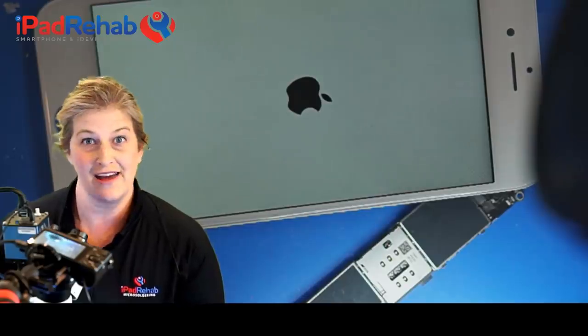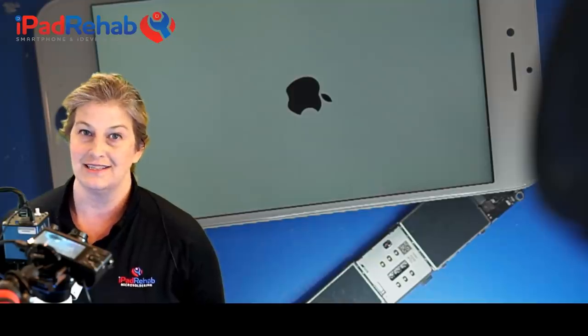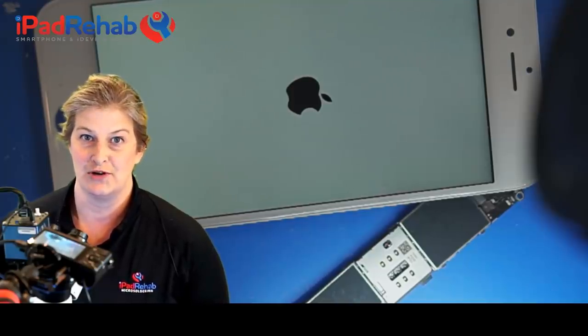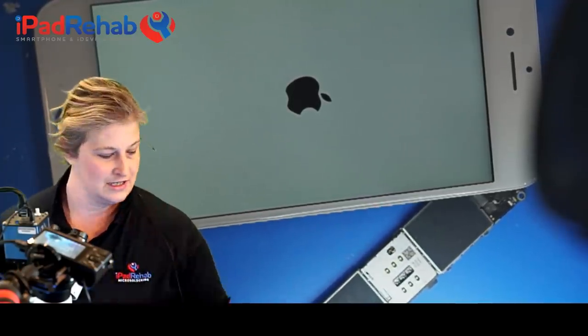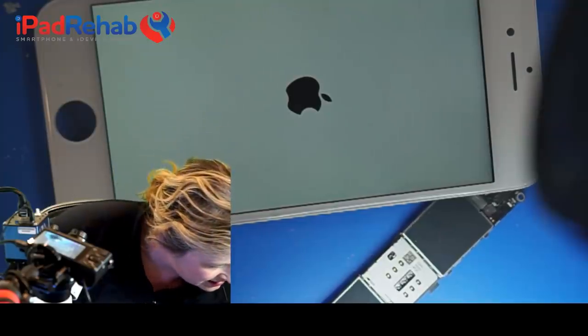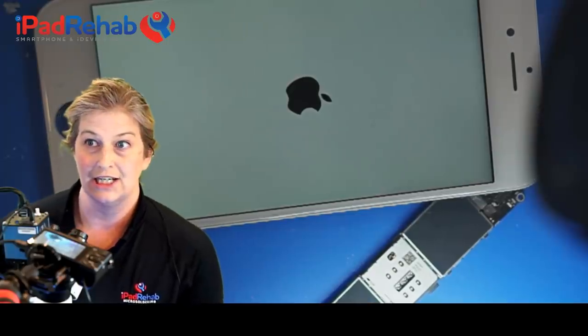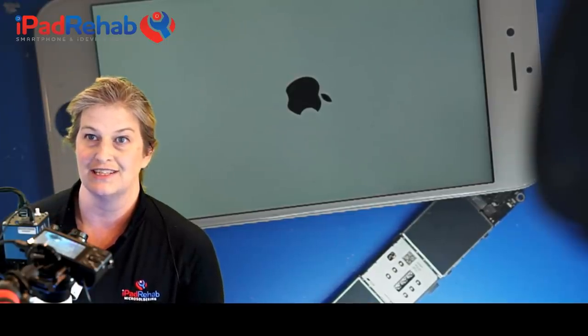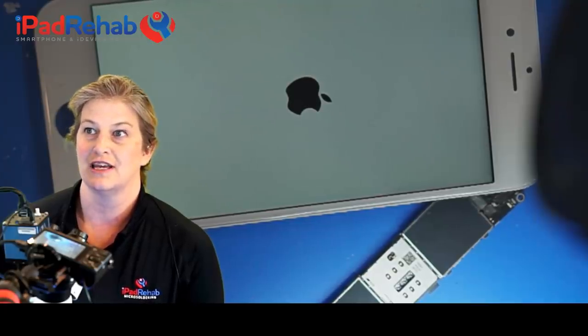We have backlight, we have image, and we've got an Apple logo. Let's see if this phone can boot up all the way. I'm going to go ahead and take this USB and connect it to the computer so we can hear if it actually boots up. I hear action on the computer, so let's see. The computer is recognizing this phone. So it looks like it is going to boot up.